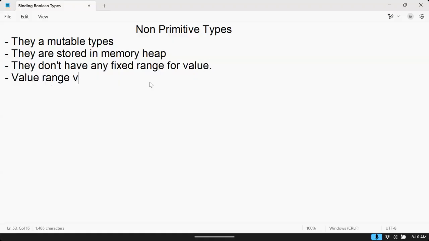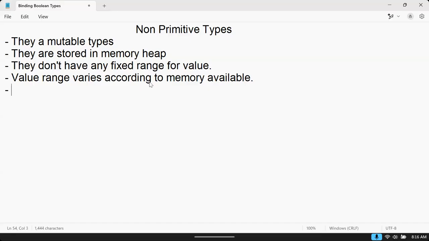The value range varies according to the memory available.